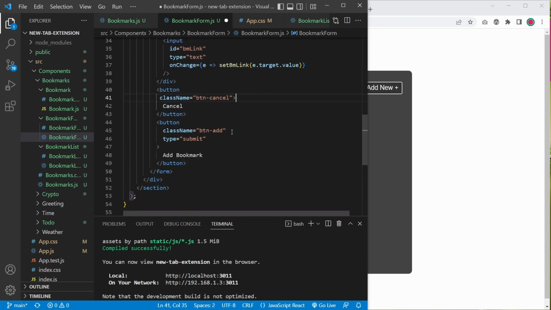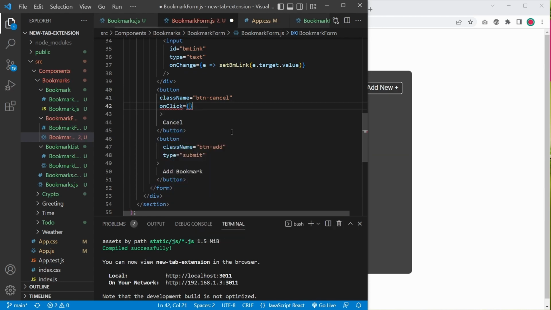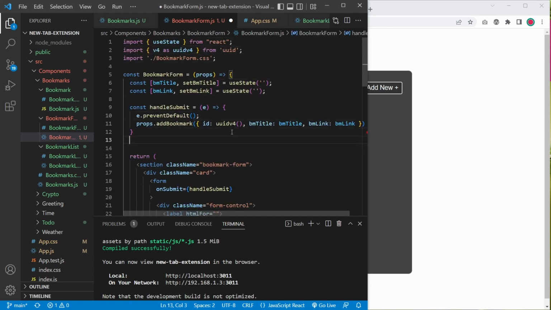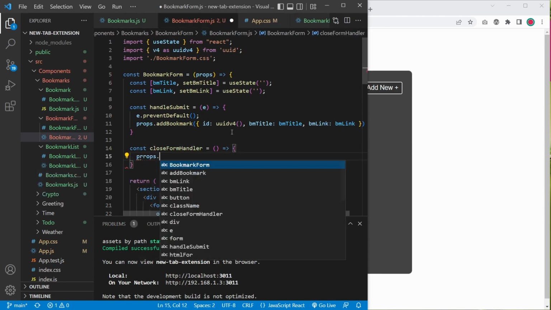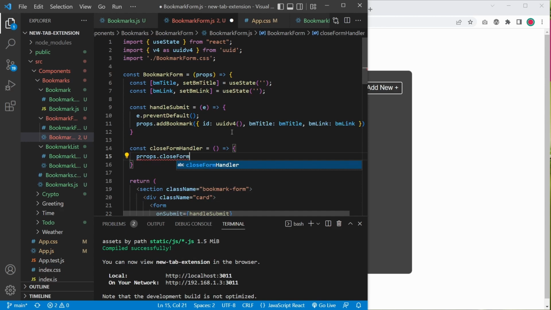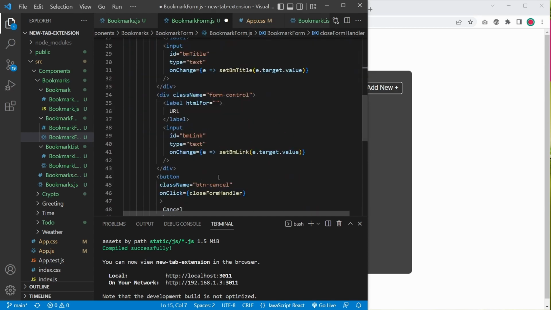And then whenever I click this one, I'm just gonna say close form handler. All right, and then I'm gonna take this one here, and right here, we're gonna say closed. I'm gonna put it here, and this time we're gonna say props dot close form. Okay, and this is almost exactly the same as we did with this button. The only difference here, we just used props, and in the other one we just passed the actual prop and used it directly right here in this button.